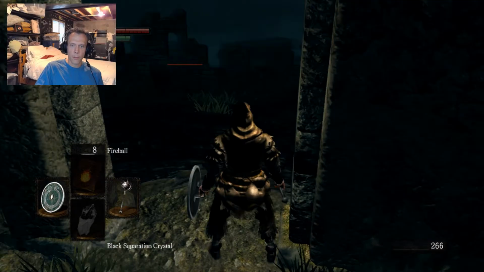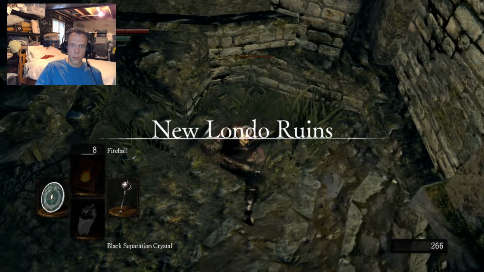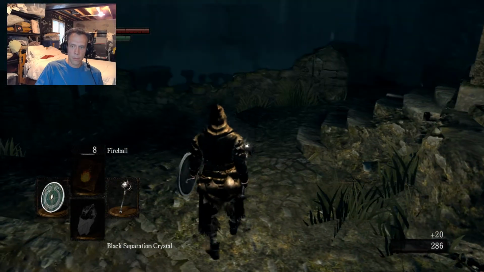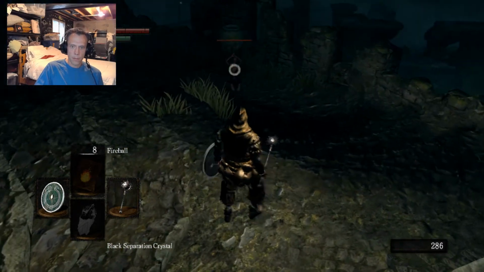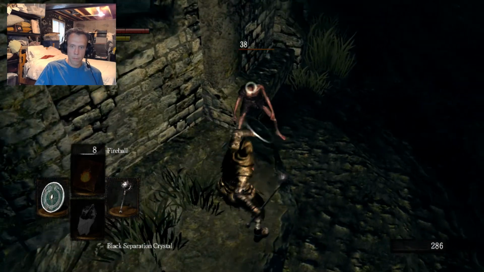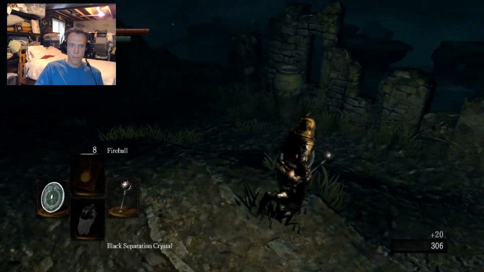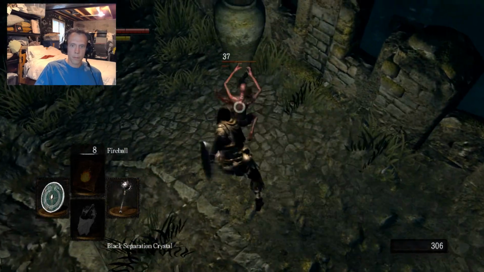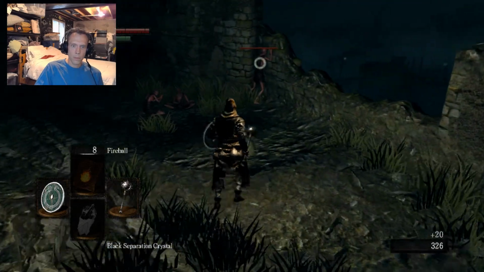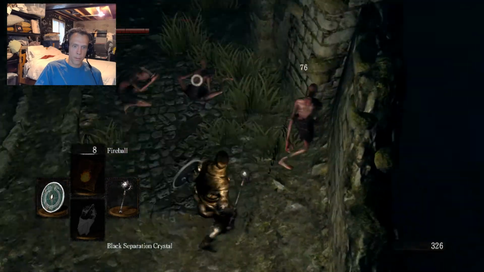Basic hollows. Here are the new Londo Ruins. Might as well kill these hollows.